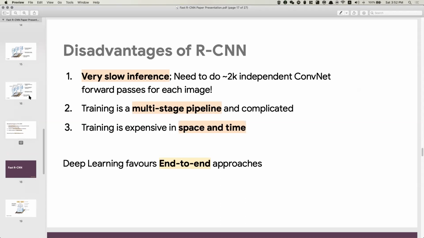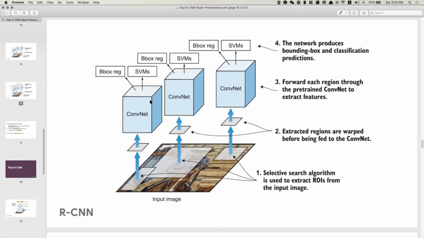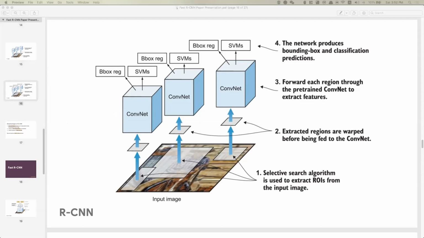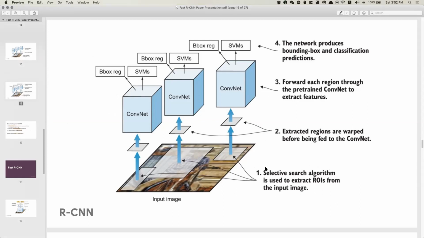And furthermore, there's a lot going on, right? Because the trend in most deep learning algorithms is more of an end-to-end pipeline. But for this R-CNN, as you can see, it's a very multi-stage pipeline with a lot of models that have to be trained separately. First of all, you have this selective search algorithm that is totally separate. It's not even a machine learning algorithm, it's just a fixed algorithm. And then you also have a ConvNet, and then finally two separate classical machine learning algorithms that do your regression and classification tasks.